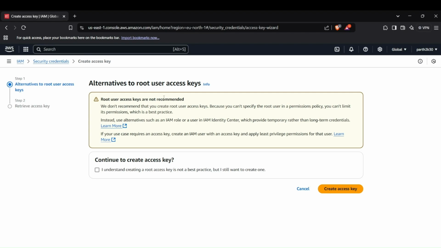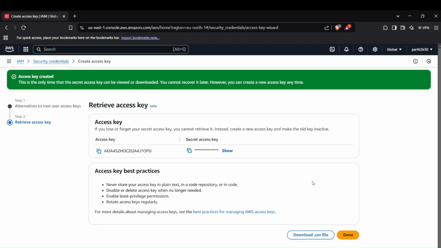You can select the user for which you want to create keys, but I'll just select the root user, which has all the permissions. But you can select any particular user which has limited access to the AWS services. So I'll create an access key for my root user here. So here's the access key ID, and the secret access key as well. You can copy these and set them up with AWS configure in a terminal.